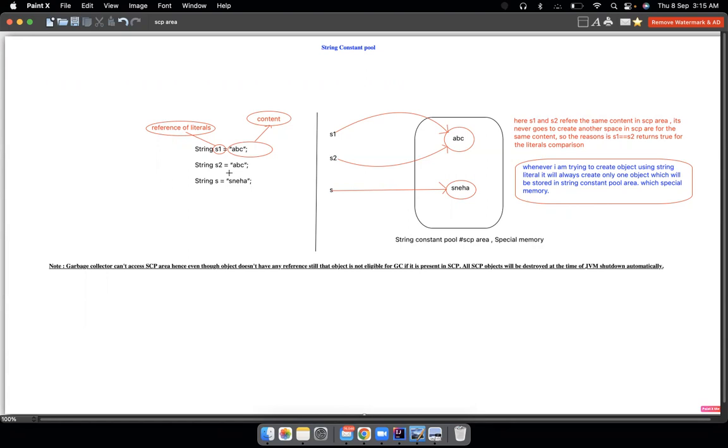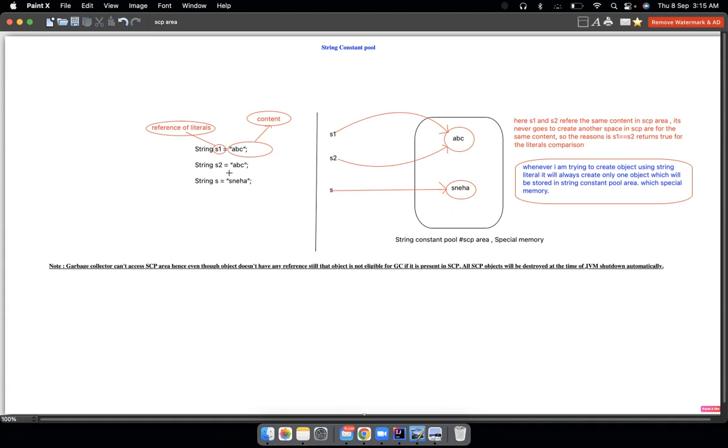That's why we create literal objects this way: we are removing the duplicacy from Java. This is how we are removing duplicate objects. We are not allowed to create a duplicate object in the SCP area.